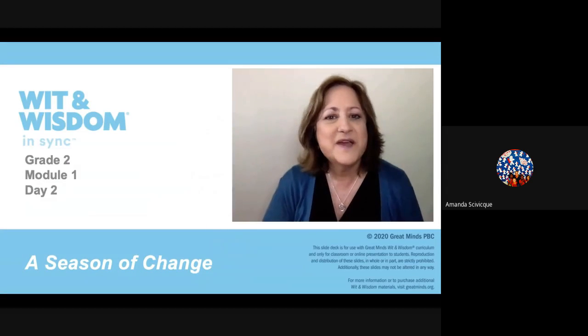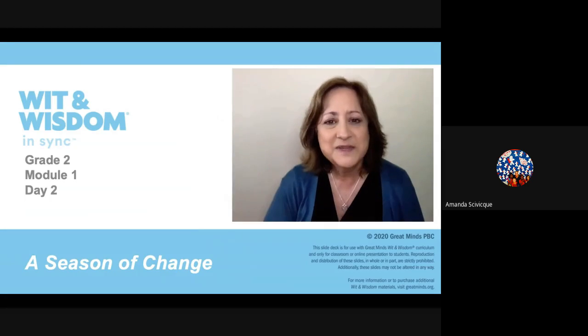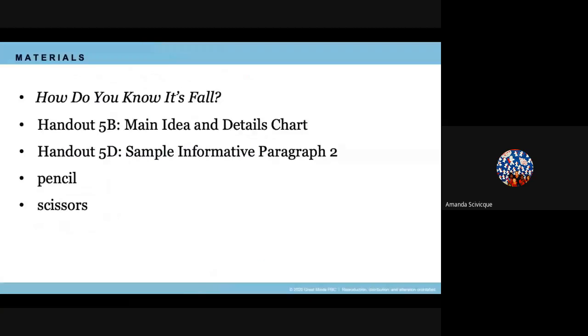The cool thing about virtual learning is it puts you in charge. If you feel that you need to pause to take some time to think, or if you'd like to scroll back on the timeline to revisit information, please do that. Today you'll need How Do You Know It's Fall? Handout 5B, Main Idea and Details chart. Handout 5D, the sample informative paragraph 2, pencil, and scissors.